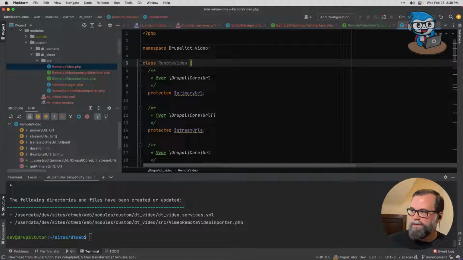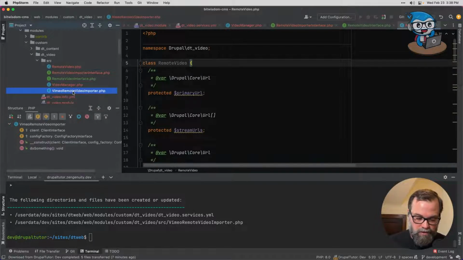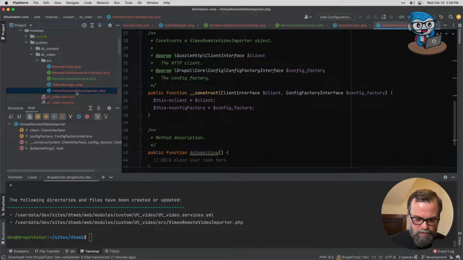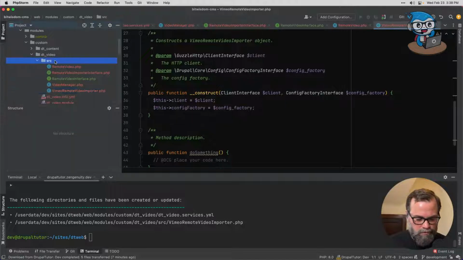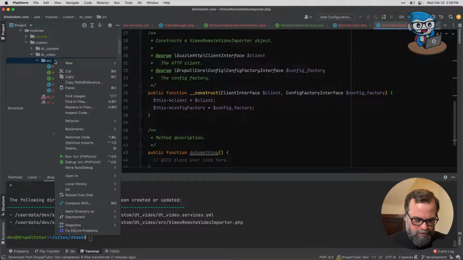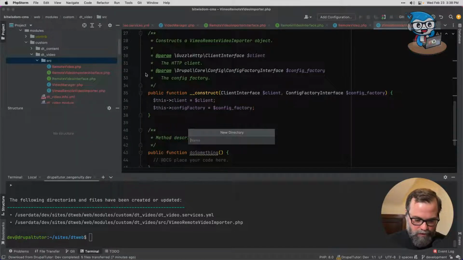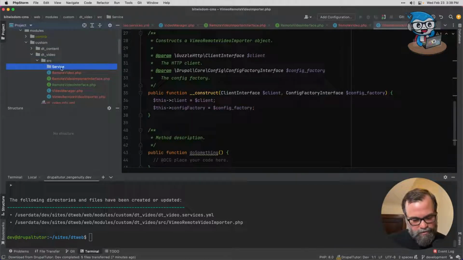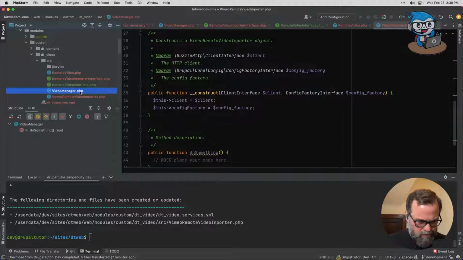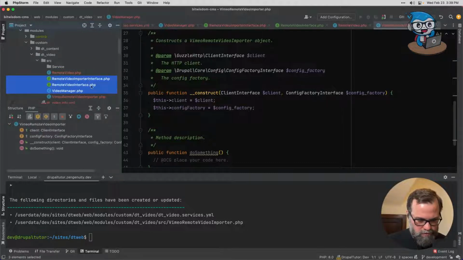So it's just a way to pass around this data in a consistent way. All right, so now let's go to the Vimeo remote video importer. So actually I'm going to refactor this a little bit just so it matches what I had before, so that if I copy over code, I don't have to spend too much time troubleshooting it. On my old version, I have a subfolder called service, and the services are all in there, as well as their interfaces.